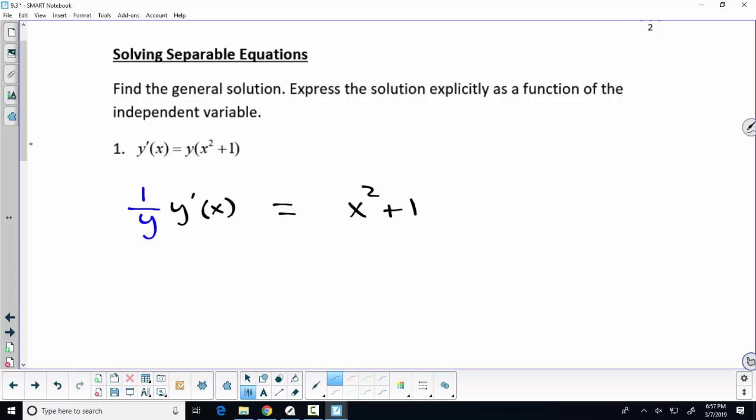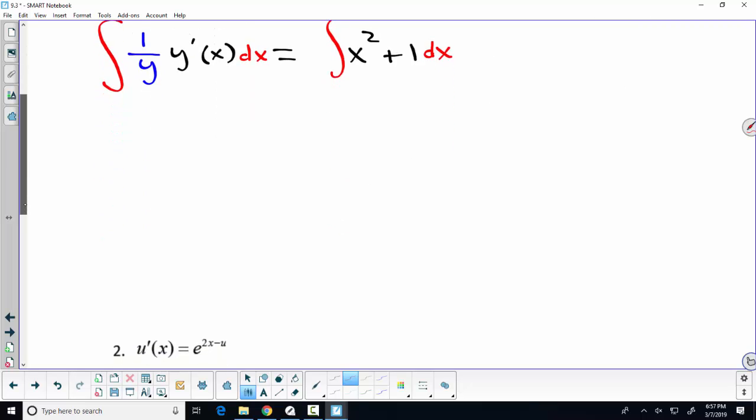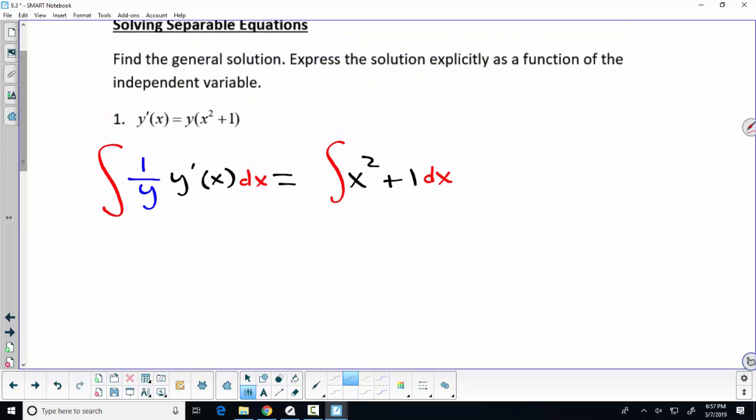So that we've separated that, and then we can integrate both sides with respect to our variable x. Just to save some space, we're going to now separate and then integrate with respect to x. I'm going to have to write smaller. Is everybody okay with that? Anyone have any questions?